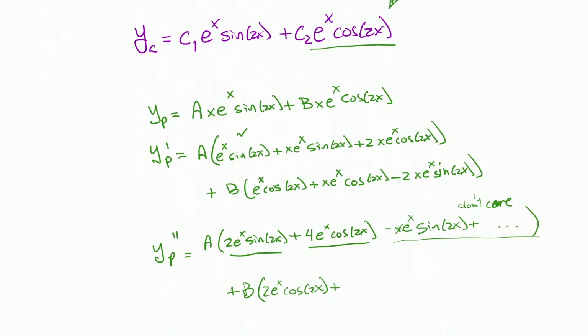But let's get this. I should probably double check my arithmetic here to make sure I've got it right. This is going to be negative, hold on a sec, negative 2 times e to the x. And this will be, wait, is that really a 4? Why did I get a 4 there? Derivative. Okay, so we've got this goes here, and then you get one of them over here. Oh, one of them from here. Okay, and then two of them from here. That's where it all came from.